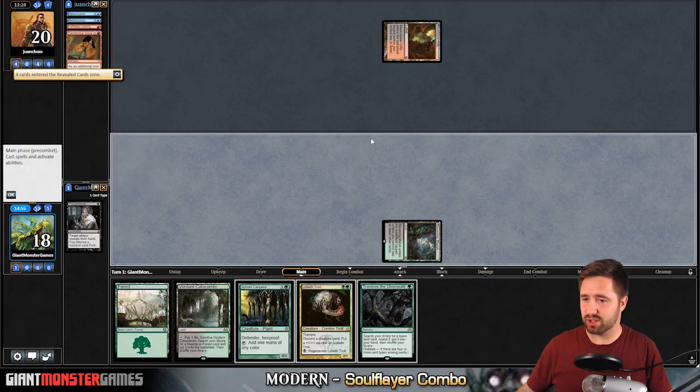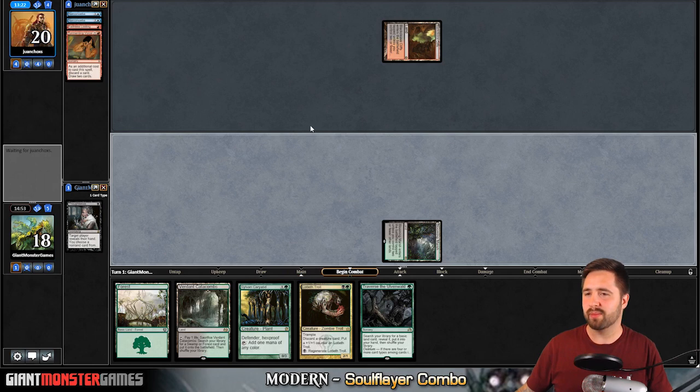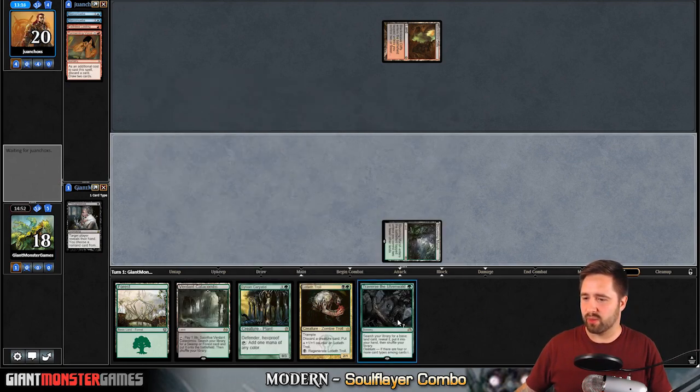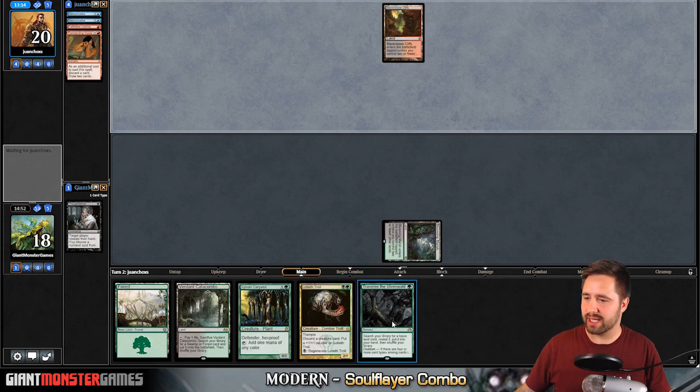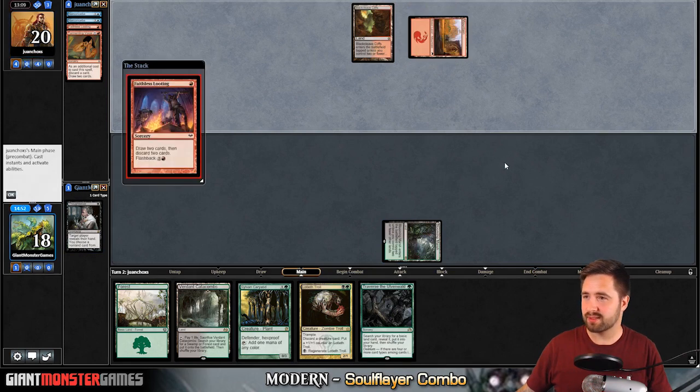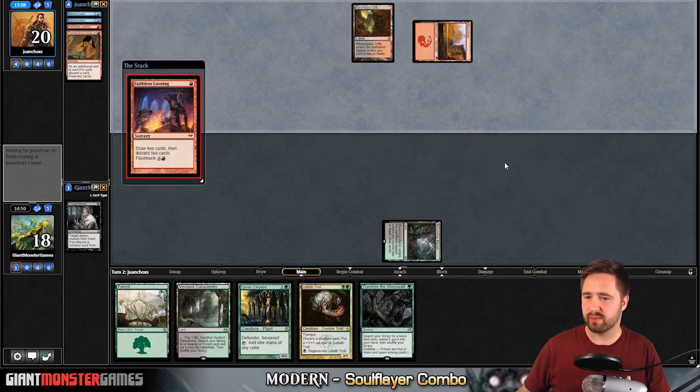Like, 100% chance not to stay in your hand. Faithless Looting's not amazing either, because he gets to draw cards and then discard cards, so it's okay for him, but it's not the end of the world for us. Something we're going to be aiming to do is get this guy activated sooner rather than later. We have one. We can actually get three fast. So there's the Faithless Looting we were expecting.